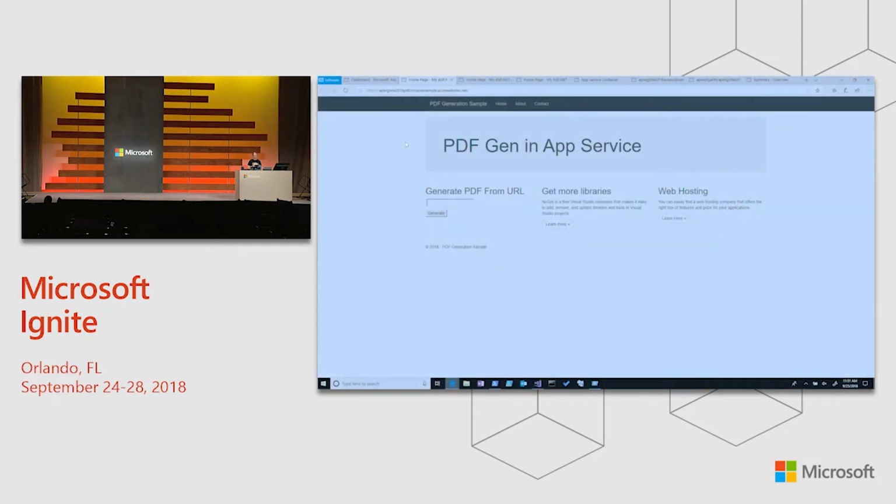One of the key things that we find customers hit all the time is they want to generate a PDF, and they want to do it based on a URL. Often that calls into libraries that we block within our sandbox. We block them for good reason, but unfortunately it impacts components and things that customers are trying to do. One of the key ones is PDF generation in Azure App Service from a URL base.